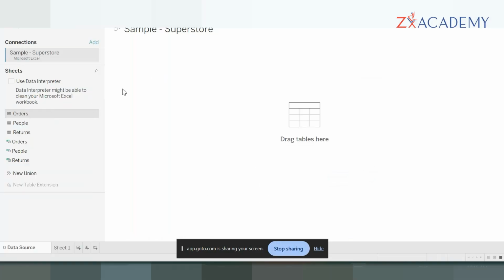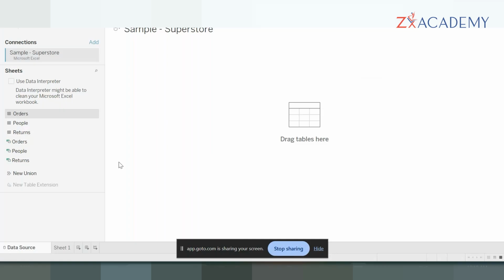Since I selected the Excel file, I'm selecting this particular source file. In this file, we have three sheets: orders, people, and returns. From which sheet do you want to read the data? You can see this is how the interface is. The first thing is to get the data. Since I selected the type of file as Excel, it gave me an option to select that file from the location. We clicked on browse and selected the file.